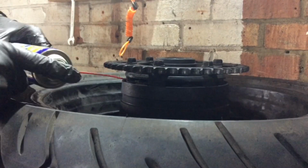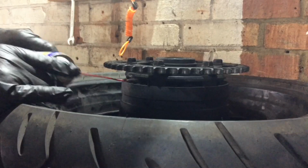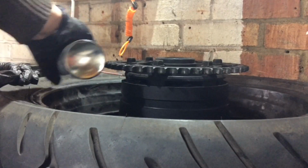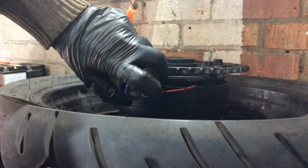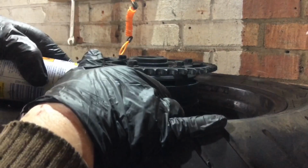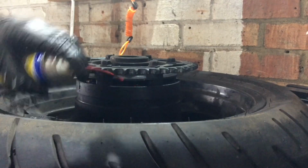But it's a good sign in the sense that these things are normally really, really loose, and you're sort of in need of replacing the rubbers. But I'm kind of wondering if that has been done recently. Just let that soak in a little bit. Can't imagine it's going to do any harm.